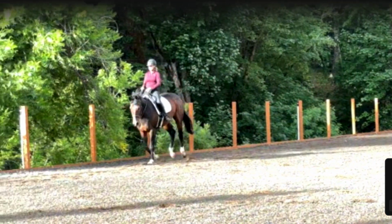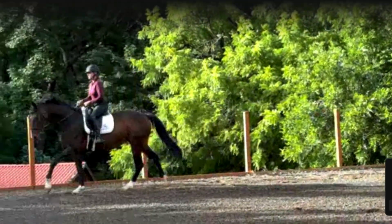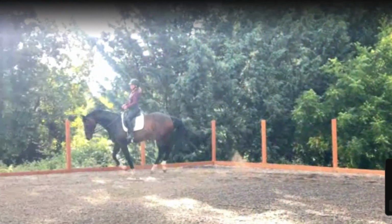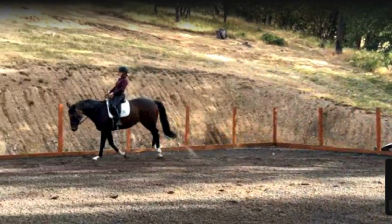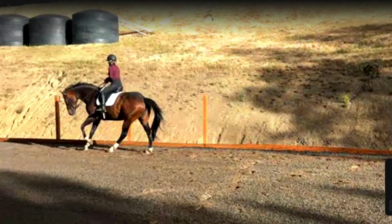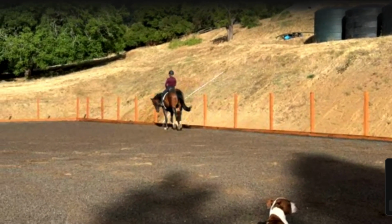Does a little shoulder in here, same thing, getting it to lift. Notice how nicely she stays, and actually she lifts a little more. Notice the withers actually came up a little bit in the shoulder in. Remember, that's what shoulder in is for. It's not because we think it's pretty to go sideways. It's how we engage the horse correctly through its inside hind leg. That can only happen if the back is lifting. We see people all the time forcing horses into shoulder ins, then their backs are down.